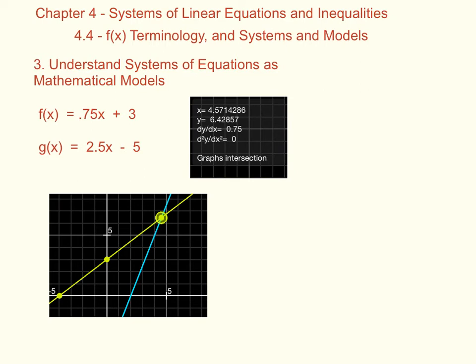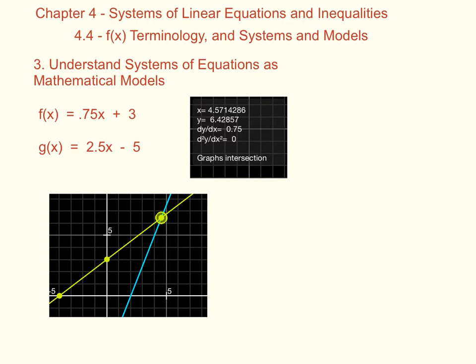So the third point we want to go over in this lecture is that systems of equations represent mathematical models. If we have 2 equations, which are now a system of equations, instead of y equals 0.75x plus 3, it's f of x and g of x. If we want to see where they're equal, first we put them in slope-intercept form, which is what we have. We graph them, and then we see where the 2 intersect, and you'll see the x-coordinate and the y-coordinate. And basically it gives it to the millionth of a decimal point.